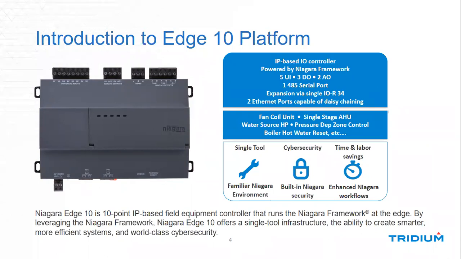Some of the value props that we're really excited about, one is this single tool infrastructure. You've had Niagara at the supervisor level. You've had Niagara at the integration level with the JACE, and now you have Niagara down at the field controller level. So at all levels of your building, essentially. And this gives you the ability to come in with a single tool, Niagara Workbench, and operate on your entire building. This is a very exciting value prop that we're hearing come back to us from our customers that are using Edge 10. That is something that they really appreciate and they really like.